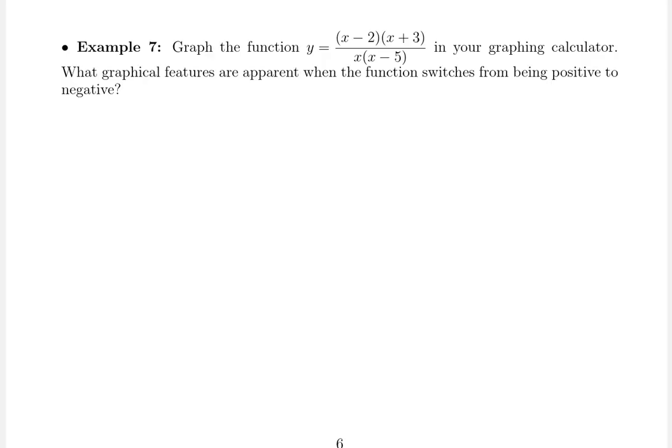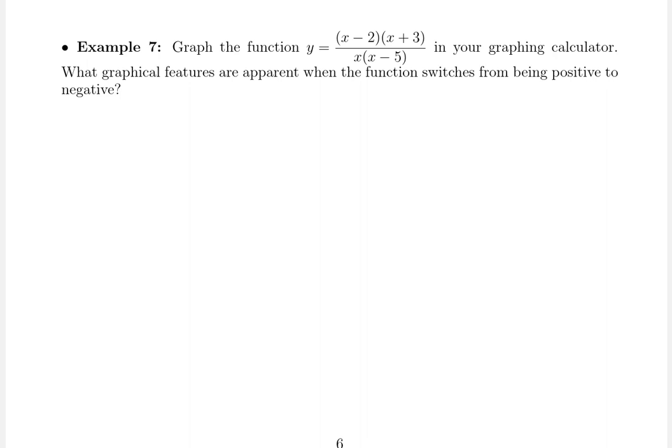The last type of inequality that we're going to look at is a rational inequality, where we are going to have variables in the denominator of a fraction, not just up in the numerator, like with polynomials. Now with polynomials, we found that we really needed to pay attention to when the expression was equal to 0, because that's the time where it can switch from being positive to negative. It's not going to switch any other time.